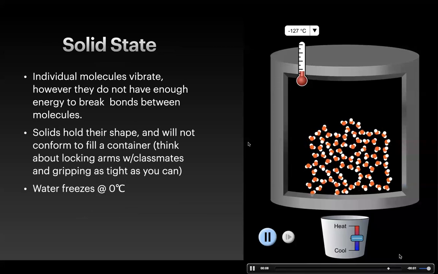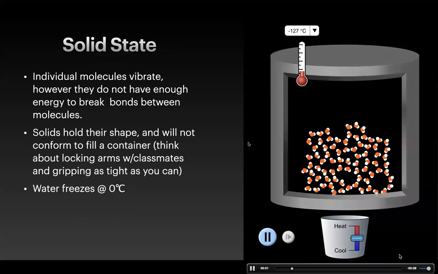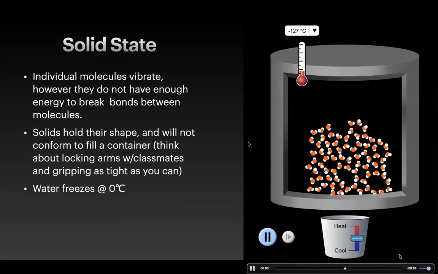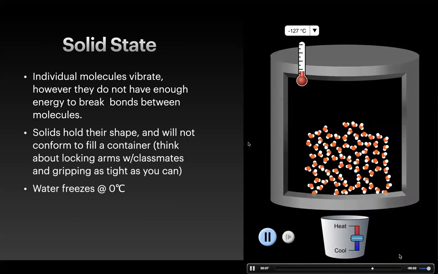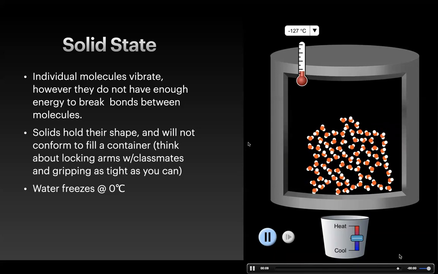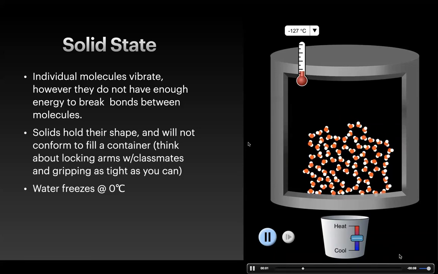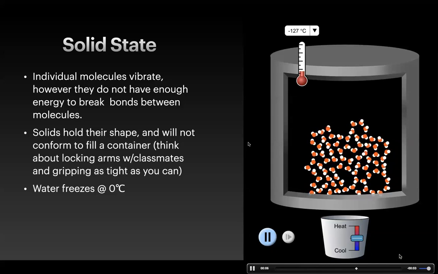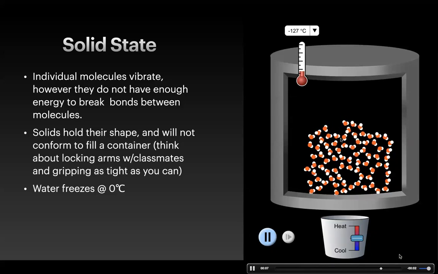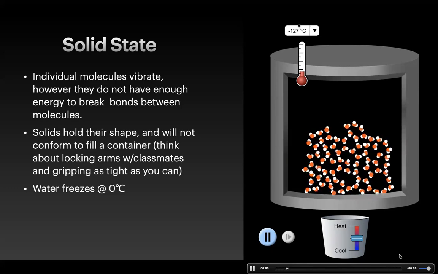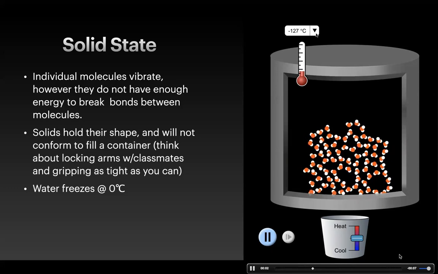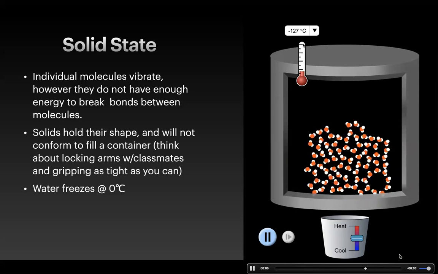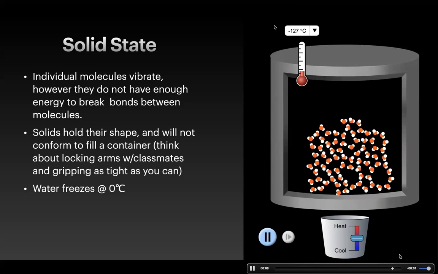And right now you see those water molecules in a solid state. And you know it's a solid state because all of these are moving together. So if the one at the very top moves, the two that it's connected to move with it. So that's how you know that right now it's in a solid state. You also know this is water and it freezes at 0 degrees Celsius. So obviously being at negative 123 or 127 degrees, that's definitely a solid state.